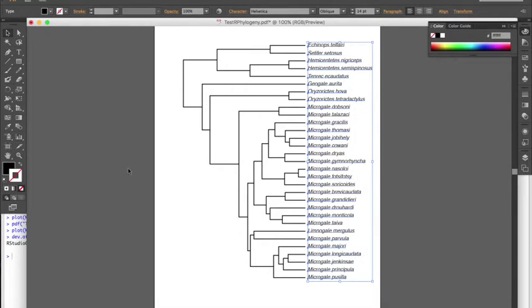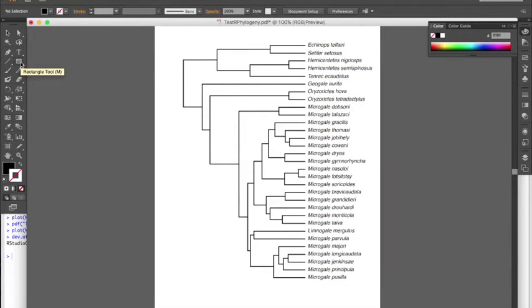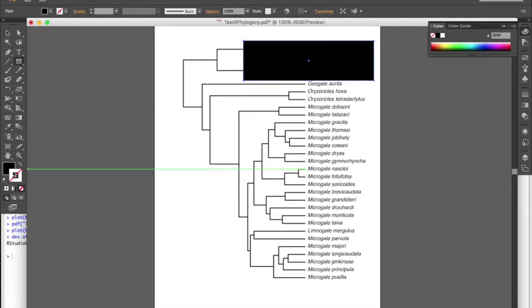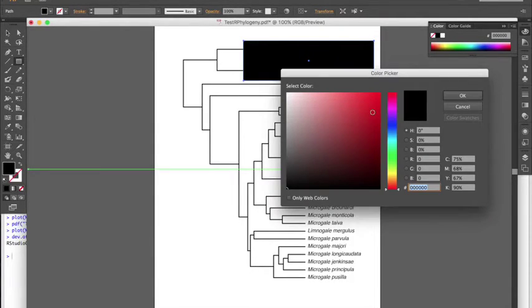The last thing that I want to do to this plot is to use colored boxes to emphasize the different subfamilies. So we're going to use the box tool, or the rectangle tool. The first thing we can do is make a box around subfamily number 1. This tool here allows you to adjust the color of the stroke. Right now it is filled with nothing, so there's no stroke on it at all. And this allows you to adjust the color of the fill. Let's make this one a red box.